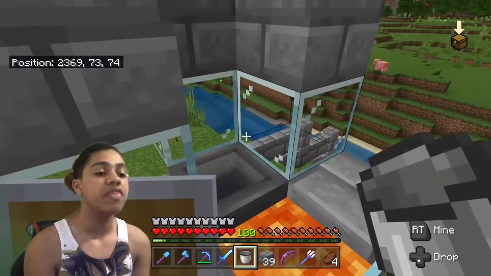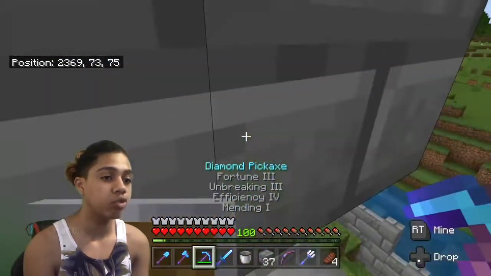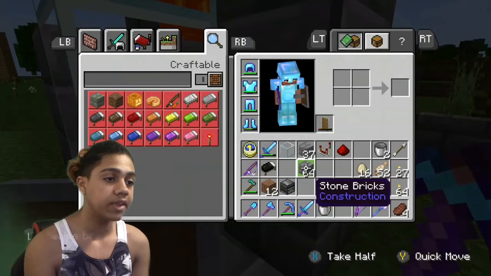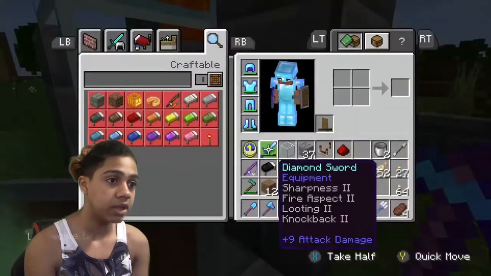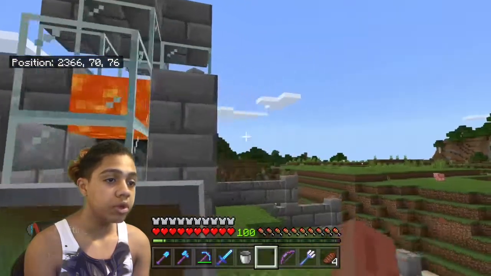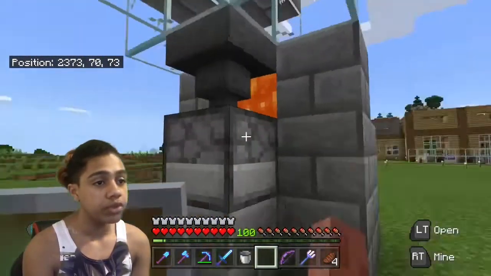See? Then you want to put that block right there, of course, and your glass block on that same spot, of course. If I could just get it, there we go. Then blop, there we go. And then now we got this whole build, but it's not done yet. Of course, we still need this side.